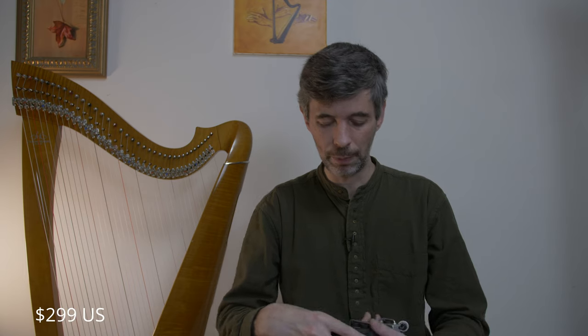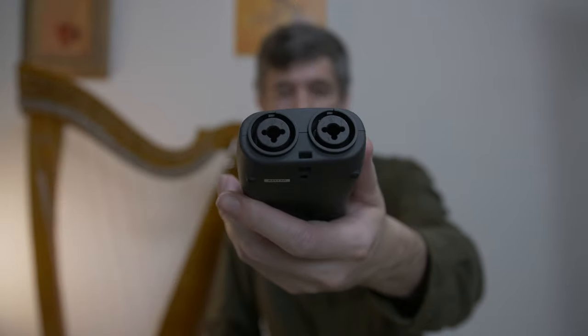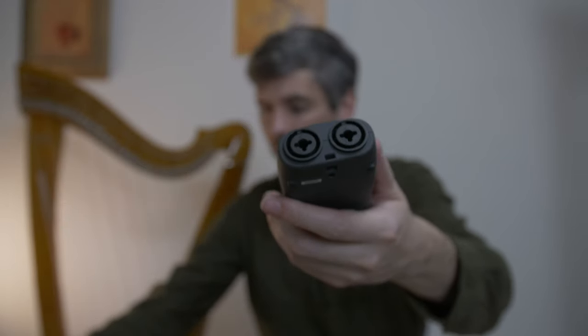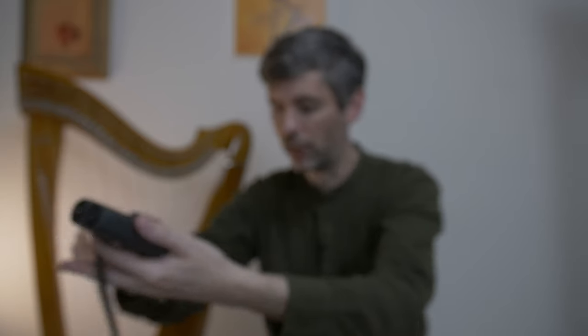But I think the main thing that sets this apart from maybe some of the cheaper Zoom models, and this is not super expensive, I think it's under $300 now new, is that it offers these two additional inputs on the bottom. And so these are both XLR and sort of line input or instrument input connections.